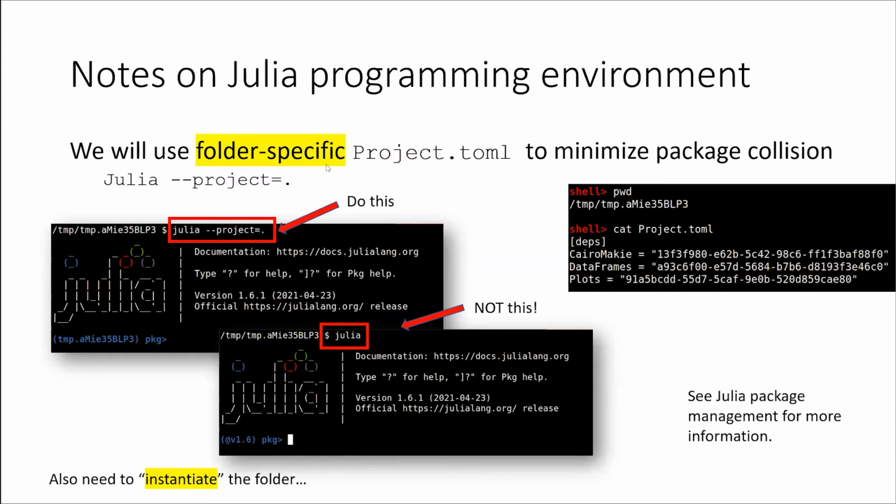So this is something I want to point out, because this can be a point of confusion if you are new to Julia package management. And of course, if you haven't installed these packages, in addition to activating the folder, you also have to instantiate the folder in order for Julia to download all of the packages into this environment so that you can run the code. But if you do all of this, then the code should be pretty robust, and you should be able to run this on different platforms.